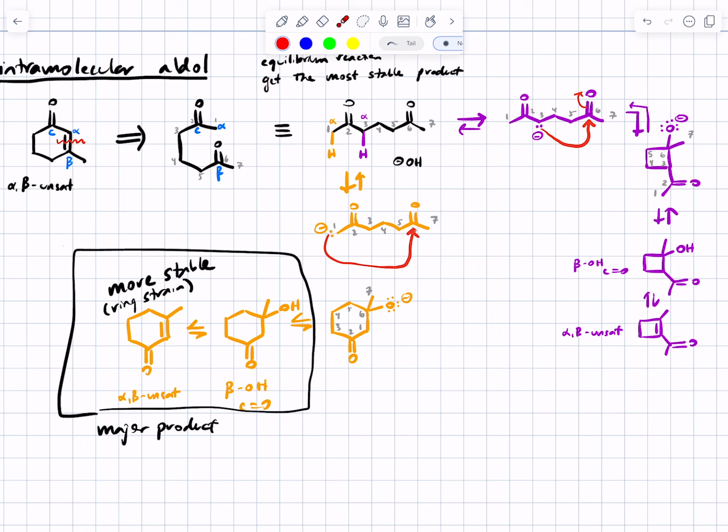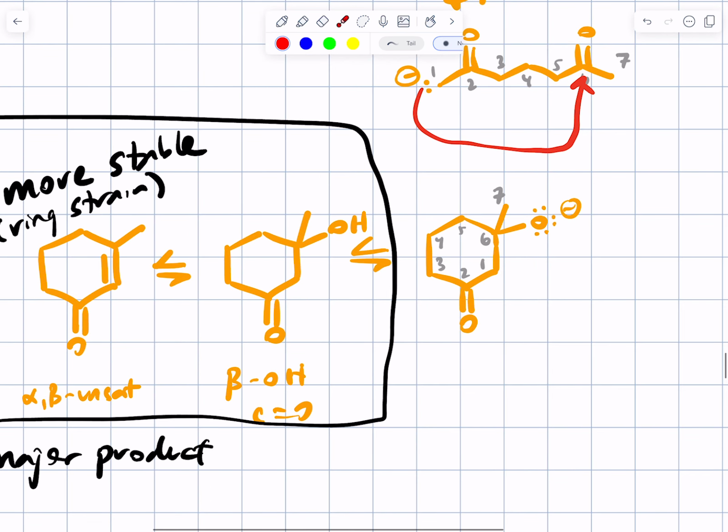Yeah? Double bond between 5 and 6. You mean here? The answer is no, and the reason for that is twofold. First, remember the mechanism of dehydration requires deprotonation first because OH minus is a bad leaving group. The alpha proton here is much more acidic than this proton there because it's adjacent to the carbonyl. Then the second reason is that this elimination product is conjugated, more stable than the alternative.